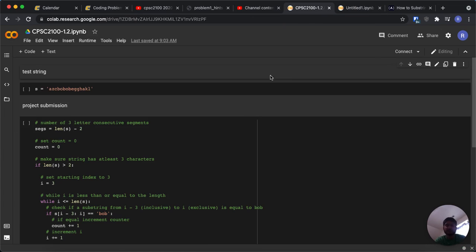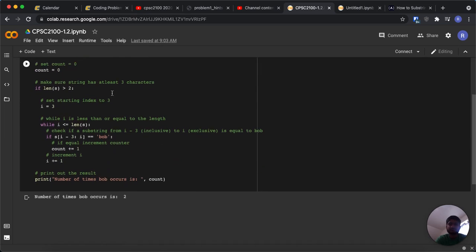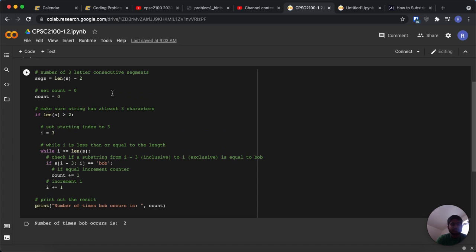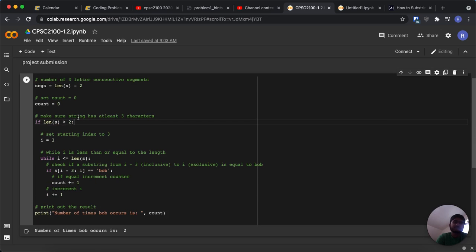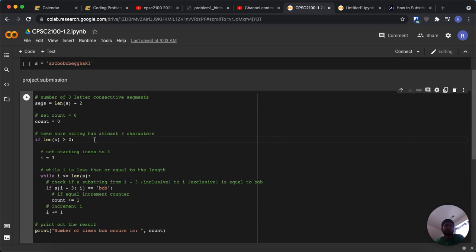You know, the one where my video died for some reason. So yeah, this basically came up with the same thing. Originally I did this because I thought that if you passed in a smaller string, it would return an error. So I was like, if count is 0 and the length of the string is 2 or less, then we know there can't be at least one Bob in there.